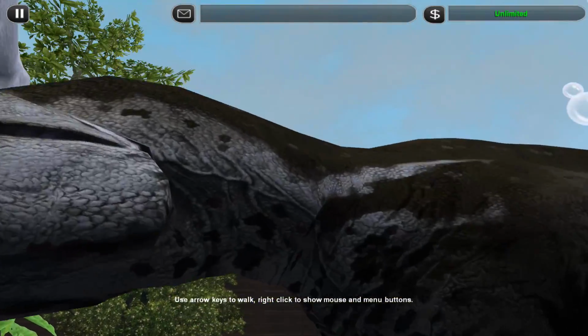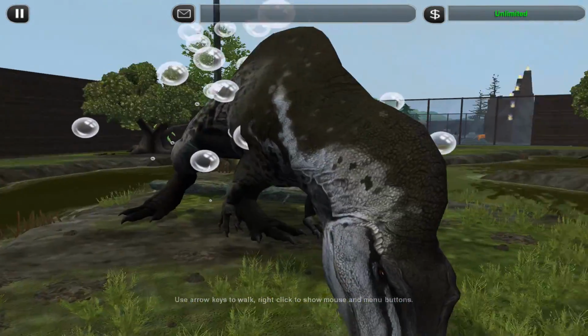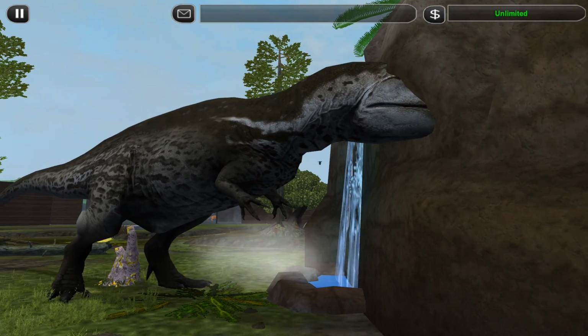It is hard to see, I won't pretend otherwise. Like, it really is. But I think you can just about see it, right? Yeah, I think you can spot it every now and again. That's a great looking Acrocanthosaurus. Now, how much the normal map is doing there, I don't know.